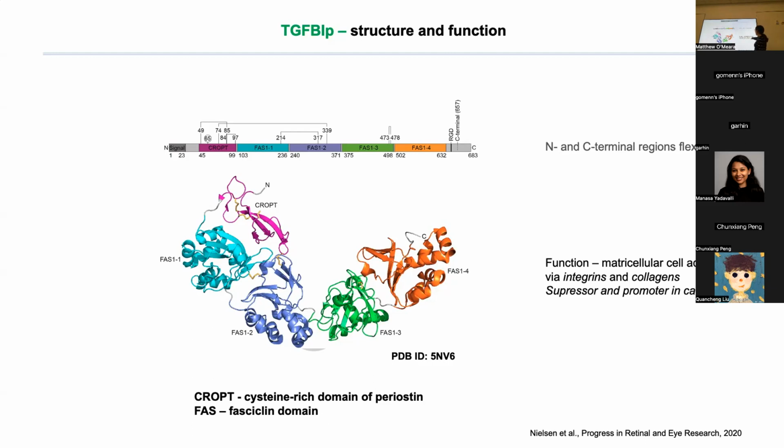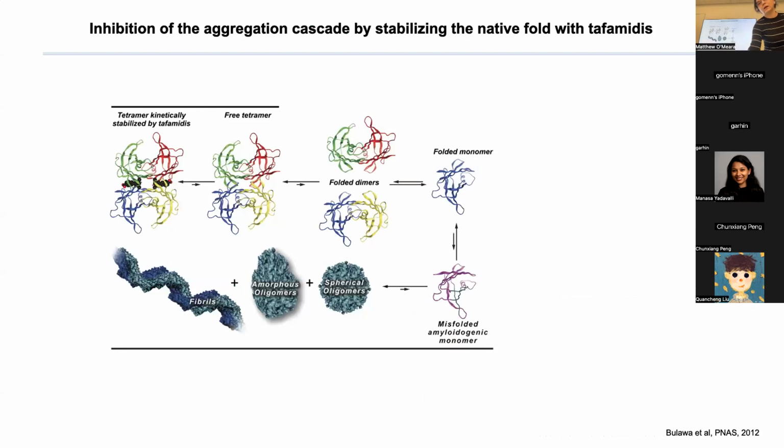As for the function, it's mostly involved in cell adhesion, and this is an extracellular protein which interacts with integrins and collagen in the extracellular matrix. Just a side note, it's also been implicated as a suppressor and promoter in cancer. So this protein is extracellular, so again, it's very easily accessible if you want to try and test drugs on that target.